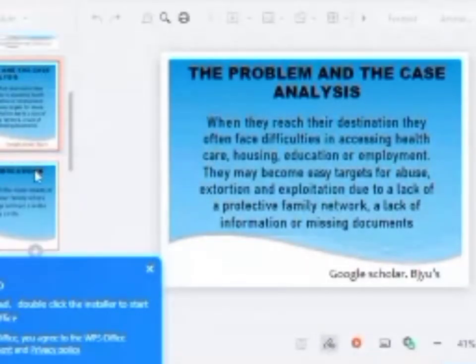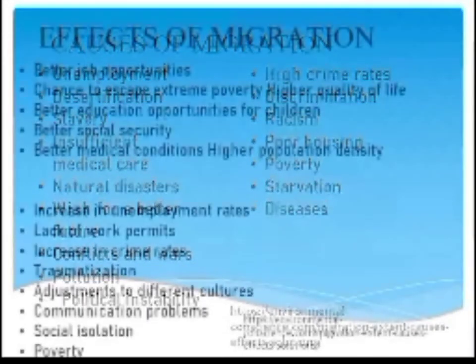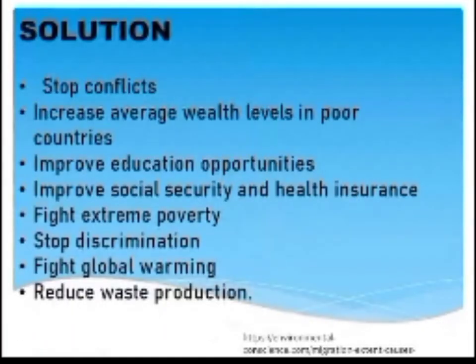So, thank you. If there are causes, there are effects, and there are also solutions. Number one solution is to stop conflicts. In order to mitigate the migration issue, it is crucial to stop conflicts so that people are not forced to leave their homes. Governments all over the world have to work together and should also stop trade with countries which engage in conflicts. By doing so, the financial pressure on those countries would increase, and therefore, those countries would have a bigger incentive to refrain from conflicts.